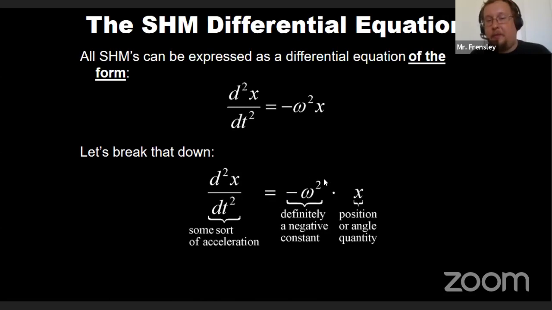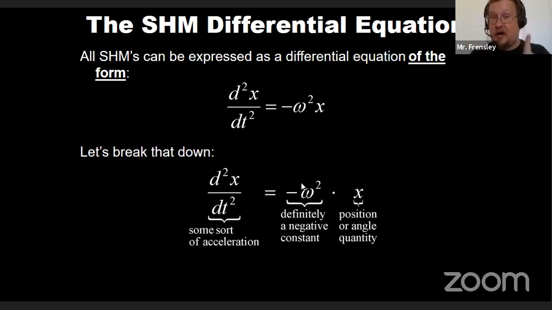And really the only point of this is that there needs to be something here that is negative. So how do I know for sure that this is negative? I take a number, I square it, so I know it's positive. I slap a negative on it. So I know for sure this is negative. That is non-negotiable.